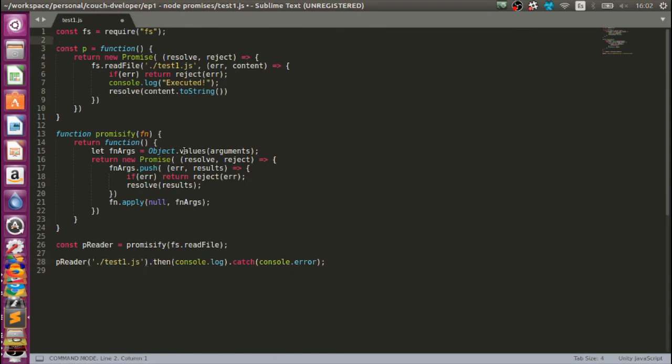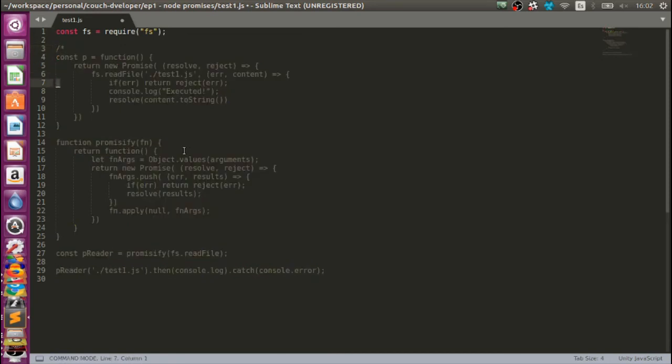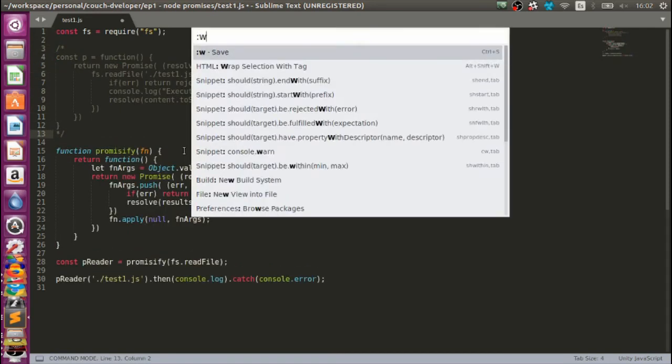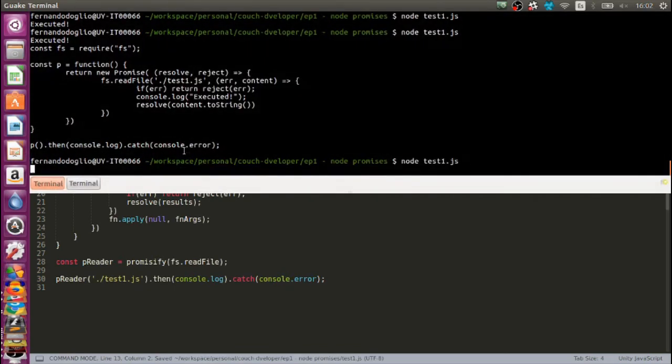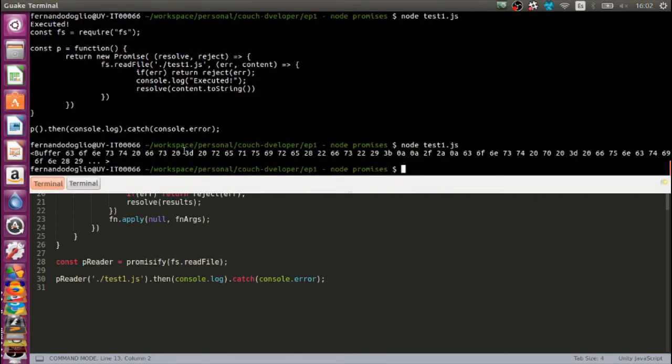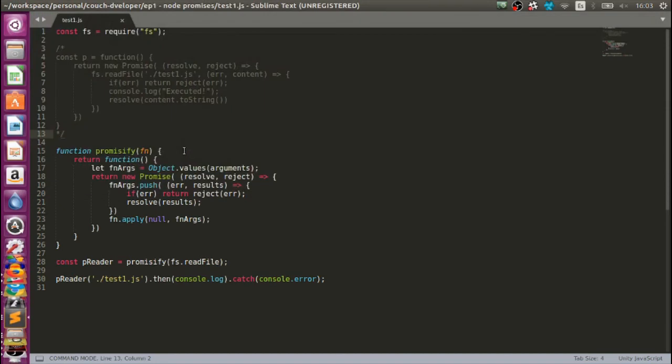So just for the sake of completeness, we'll comment out this code, and if we test it, as you can see, we actually get the buffer, the content of the readFile method. If we wanted to turn that into a string, we don't have a way to get into the code of readFile to do that, but we can easily add a new step into the then method here.